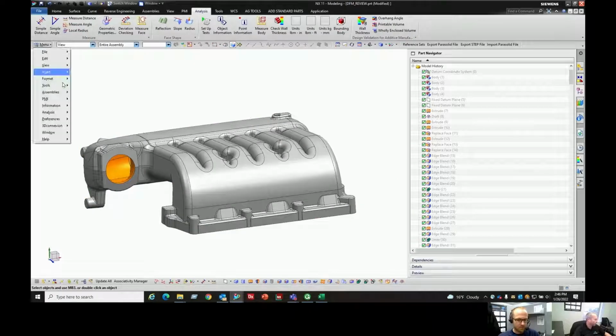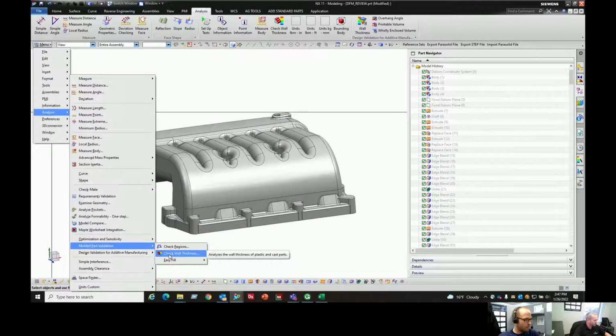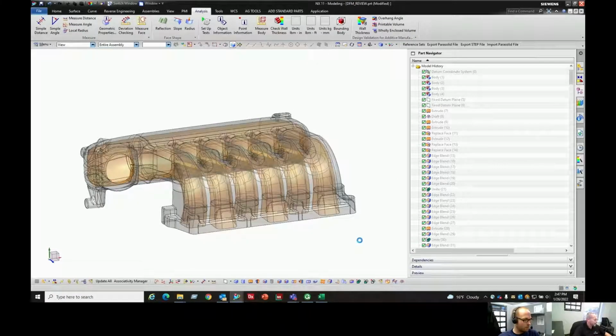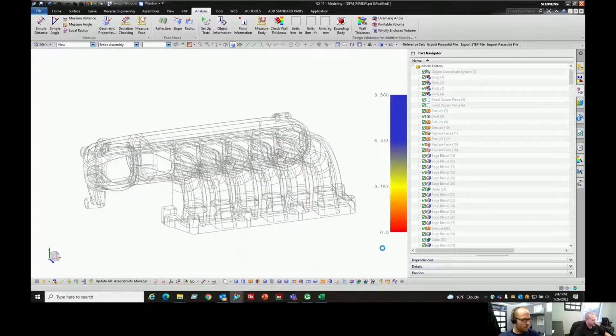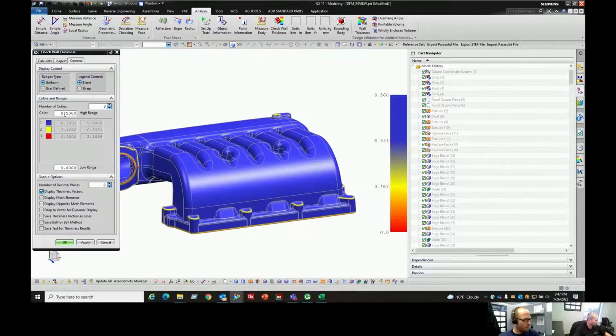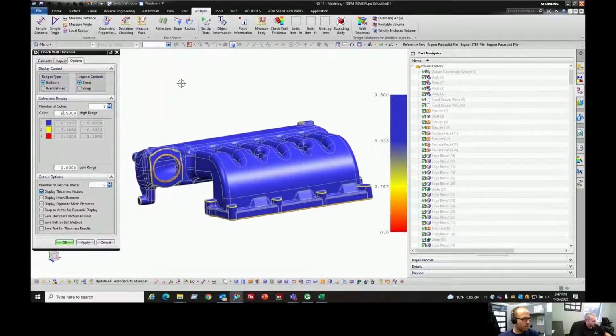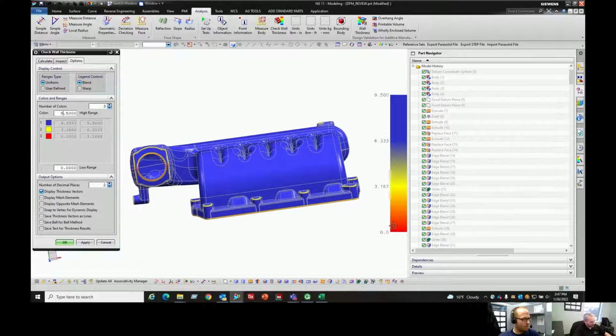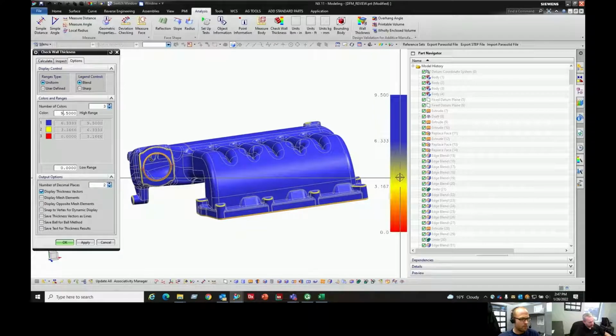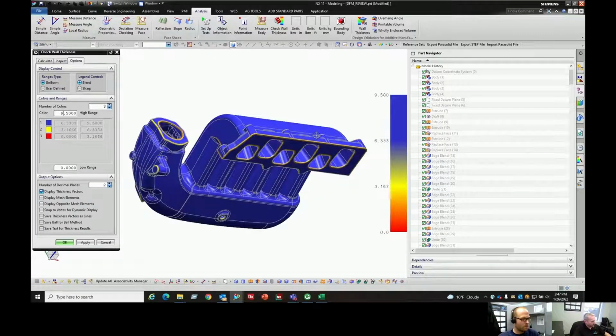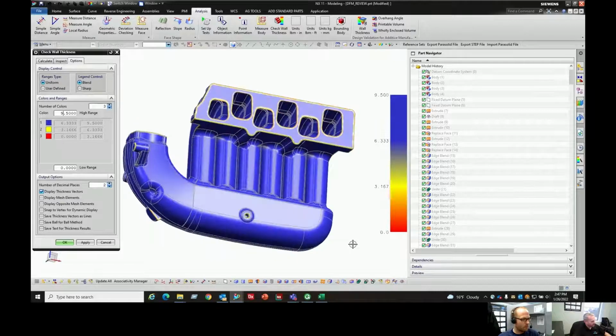I want to take a look at wall thickness. I'll run through the same deal that we did before. You can see I've got my minimum wall thickness set at 1/4 inch. As I go around, I want to make sure everything is at least the blue area and above, which tells me my wall thickness is going to be a minimum of 1/4 inch.